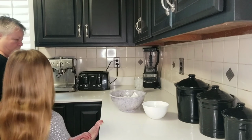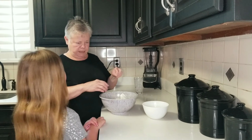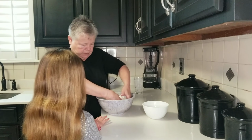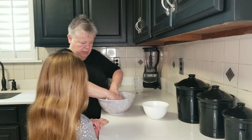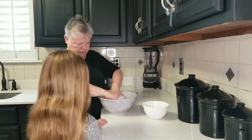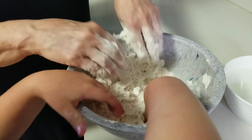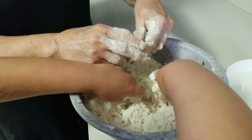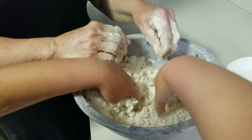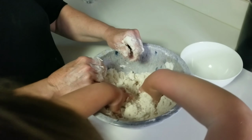Now, Mallory, we're going to knead it around with our perfectly clean hands until it's kind of like meal. Let me show you how. Just got to keep doing it. See how you're squishing that in with the flour? Okay, you wanna try it, baby? Sure. Just keep swishing the shortening into the flour. You're doing good. What a girl, what a girl.